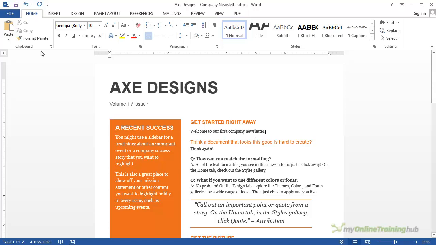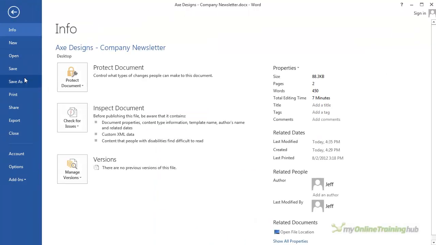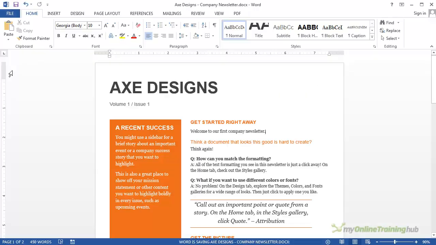So the difference here, when we had File, Save As, was to initially name it. Now that I've updated and I want to keep the same name, just an updated file, I just want to hit Save. Okay. Now don't forget, on your quick access toolbar, there's Save up there, so you could have just clicked that. You can also do Control S for saving, so all of those work.